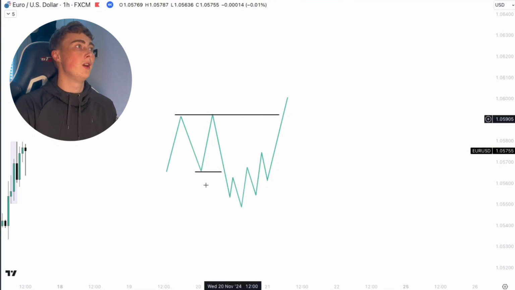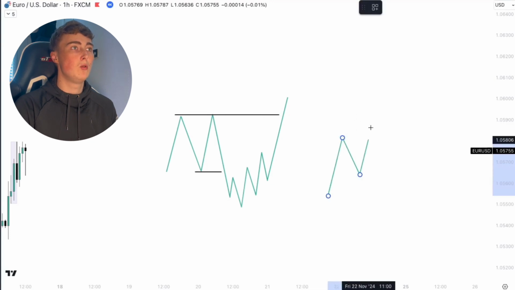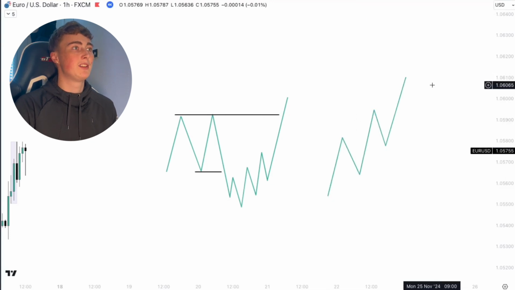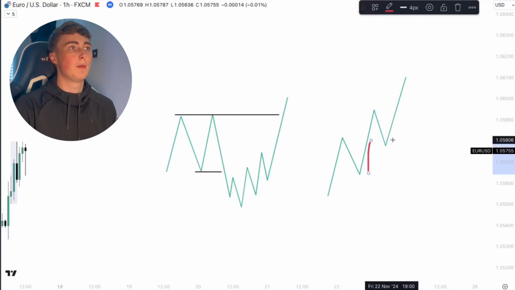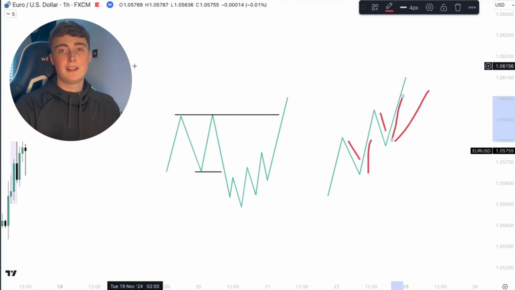So this is what I look for in price, and that has to be within a higher time frame trend. So for example, if the 4 hour was bullish, I'm essentially looking for this model within these legs here to the upside. Now, occasionally I have a retracement trade because there's a clear internal range liquidity target, but the majority of the time I'm trading with the higher time frame trend. So that is essentially my model before you bring in the aspect of time.